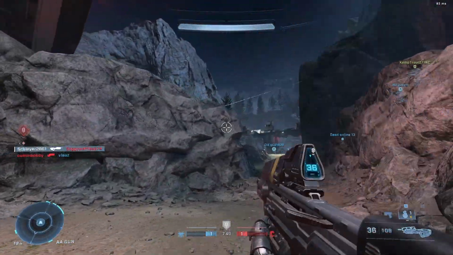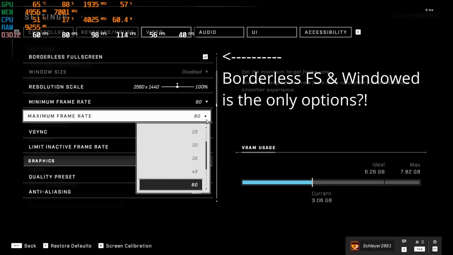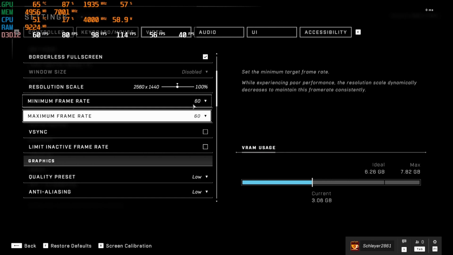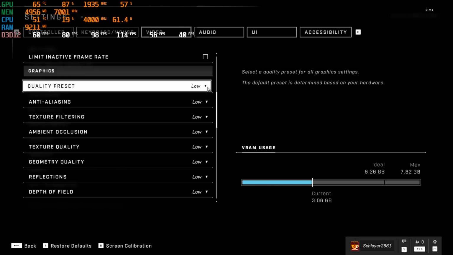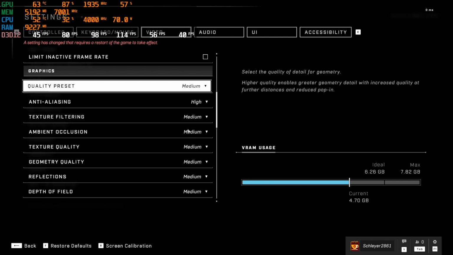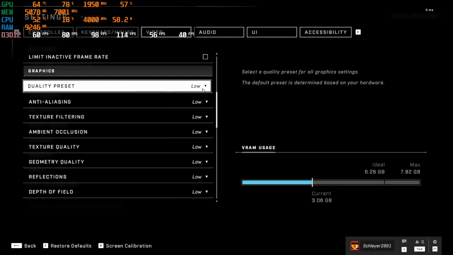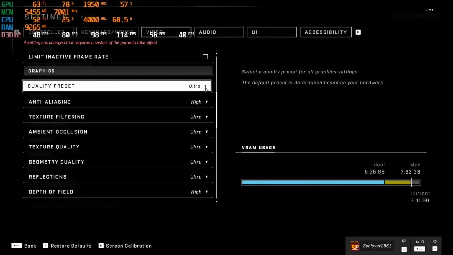I have all the tests done off camera and they're all ready to go. If we go under video here, I'll have my max frame rate set to 144 when I have all the recordings done. But for now, it literally wouldn't even let me record in OBS. If we go down to quality presets, we can change from low, medium, high, and ultra. If we change to medium, it would automatically change and need a restart, which I do every time. For the test, I decided to do low and ultra.